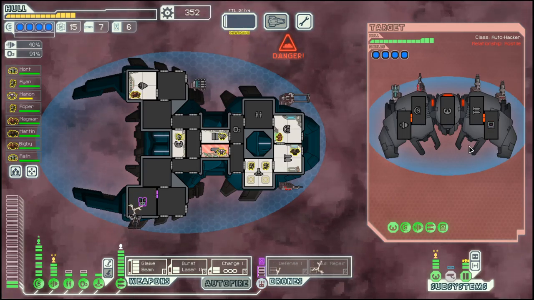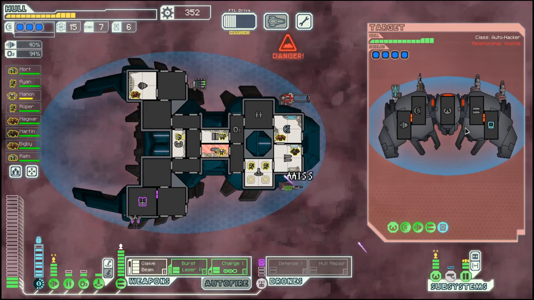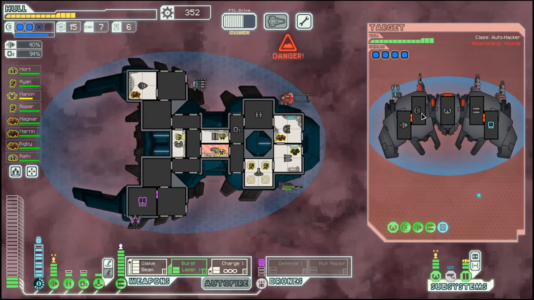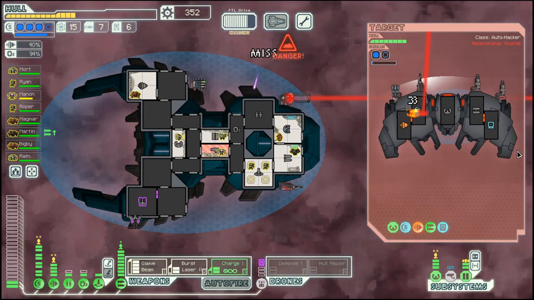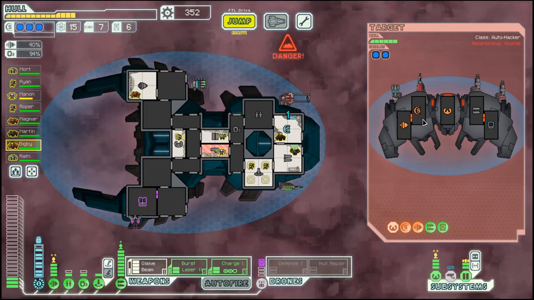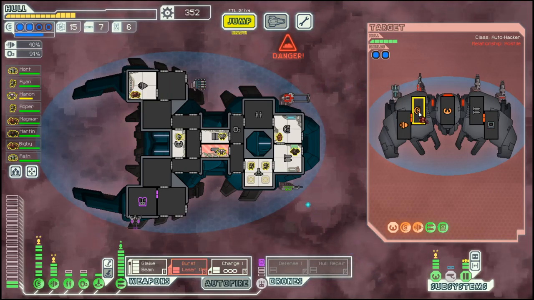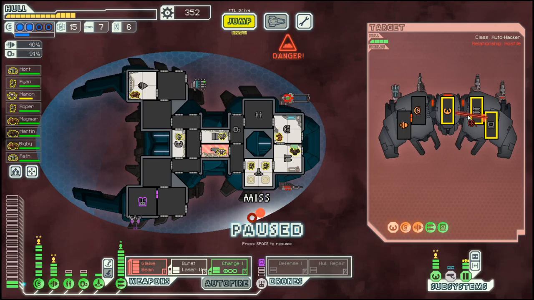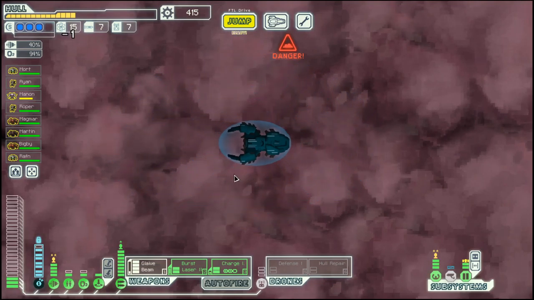Another automated ship. Okay. Dealt at least some damage, and it looks like they are somewhat unable to hit us. Yeah. Great. And we move on.